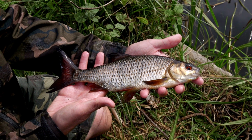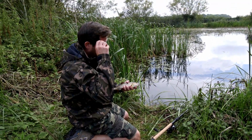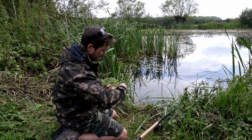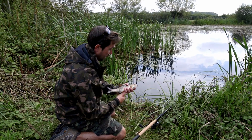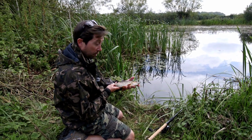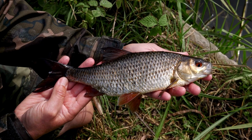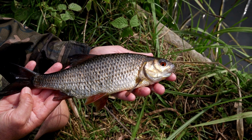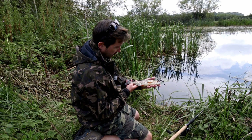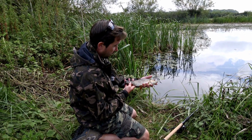And it's a sign to me that autumn's on its way, and I am looking forward to doing some roach fishing very shortly, which we'll definitely get out with the cameras. But yeah, that's a nice roach, not what we're here for. It's funny, there's pockets of little rudd, pockets of big rudd, and pockets of roach. They're not all mixed together. We seem to have found some roach here. But yeah, lovely fish. It'll soon plumpen up next month or two as we head into October.